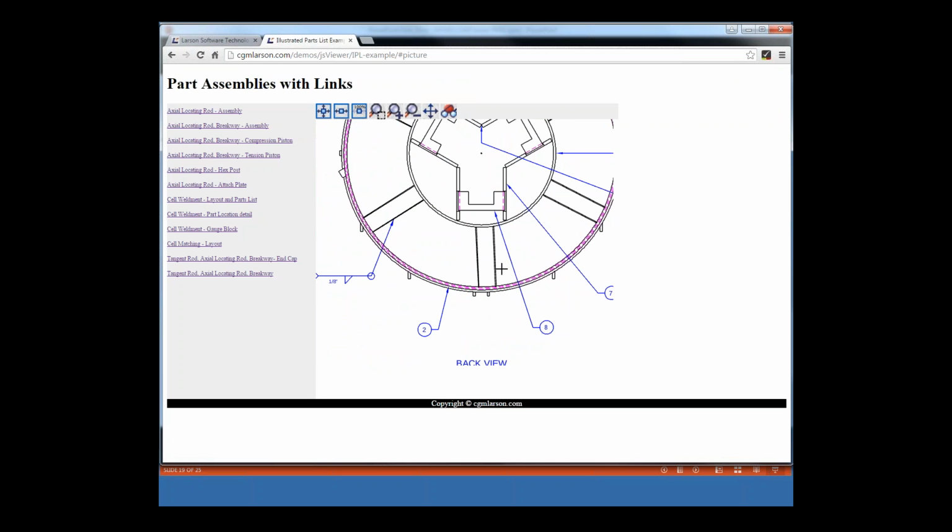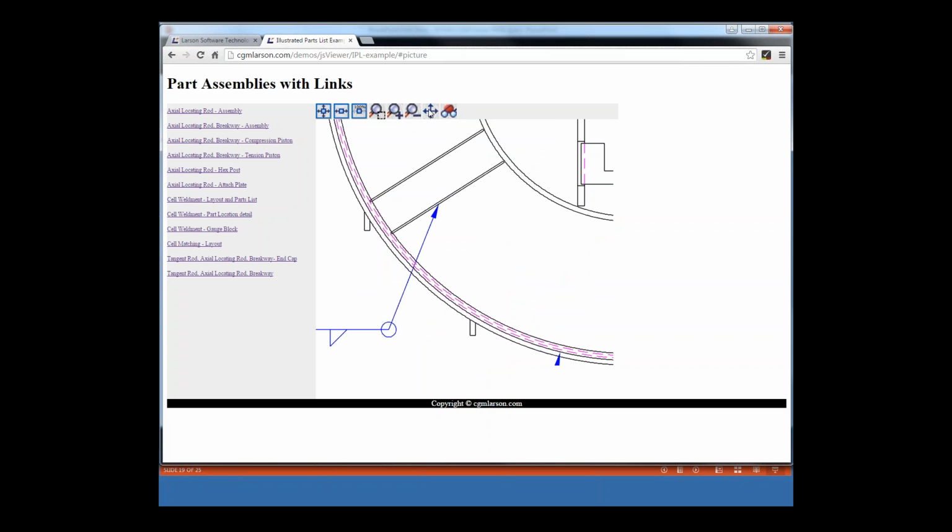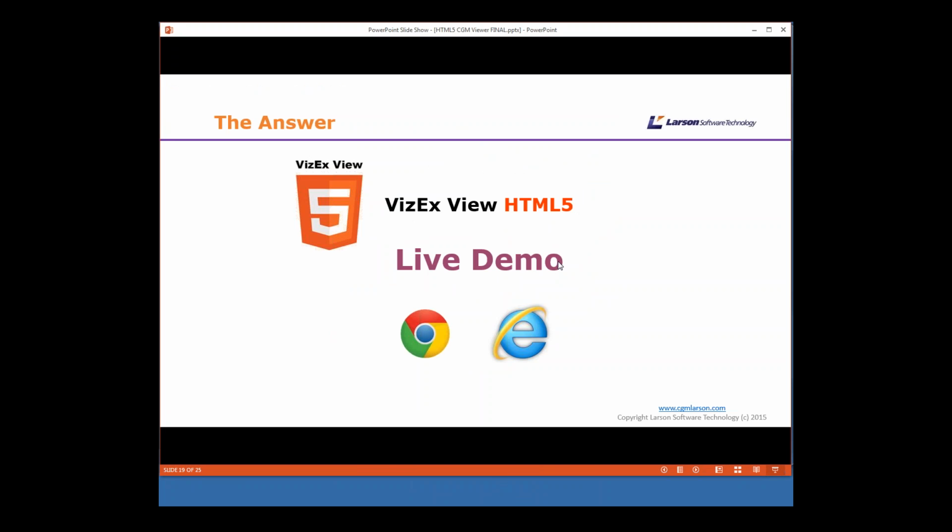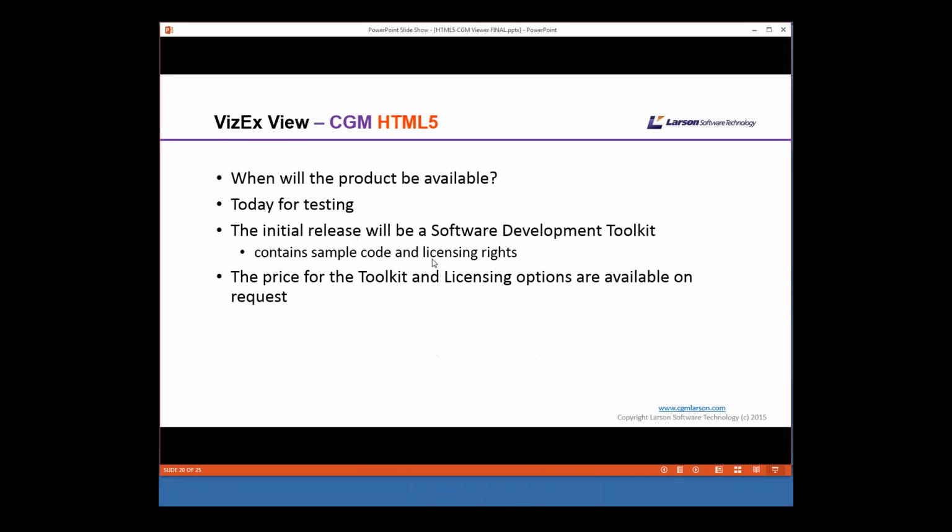I think you'll agree that it's equal to the browser or to the plugin, and good quality. So back to our slides. So that's the live demo part.